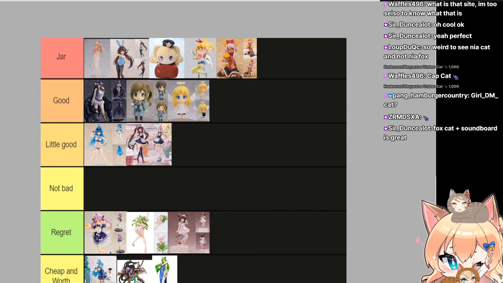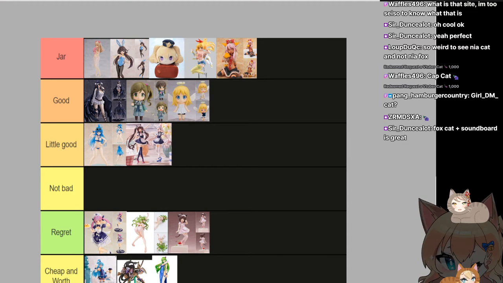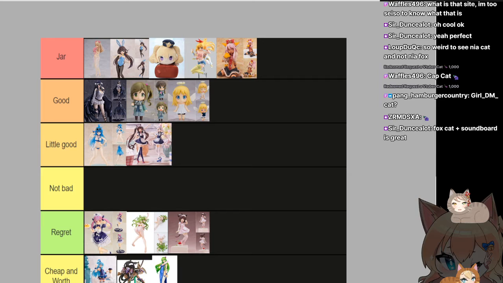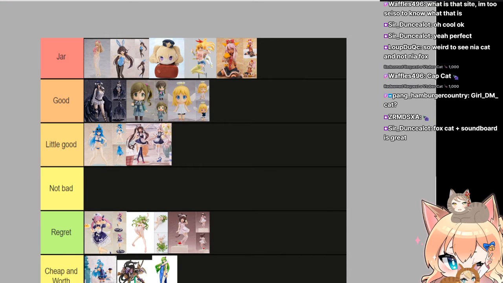Girl DM cat? Okay. Cap cat? Alright, hold on. Let me do this so I don't forget. Damn it. Alright, hold on a second. I'll just post it in my own channel that no one else can see. Alrighty. Foxcat and soundboard is great.